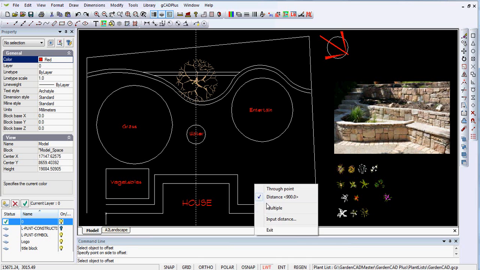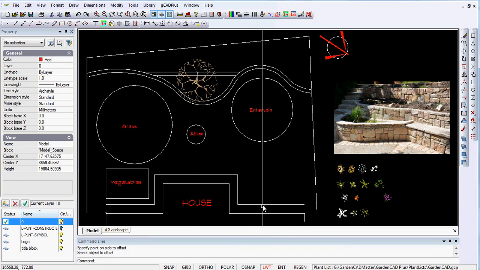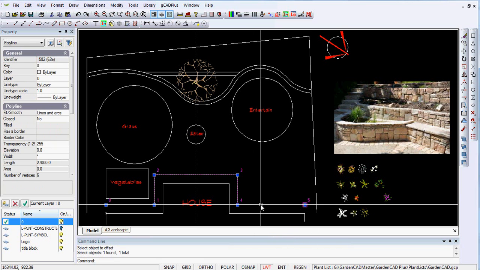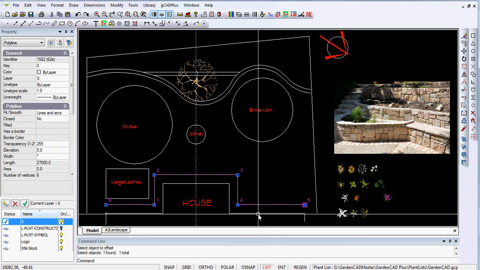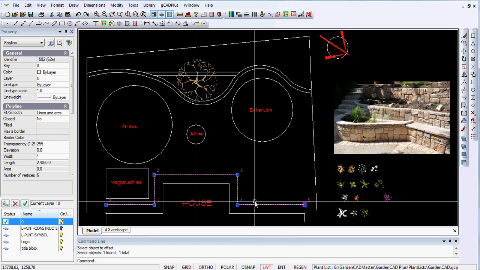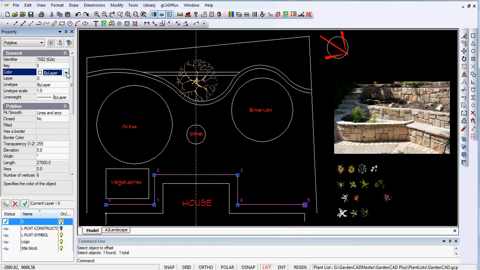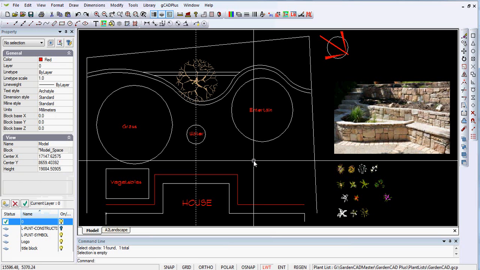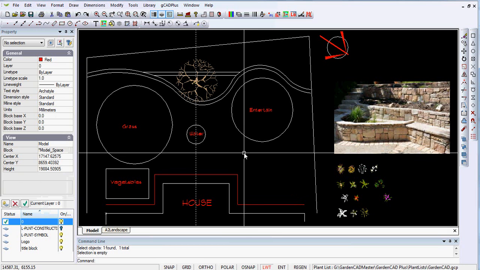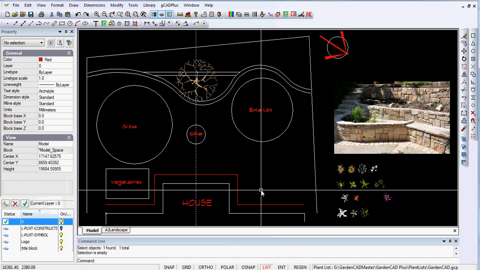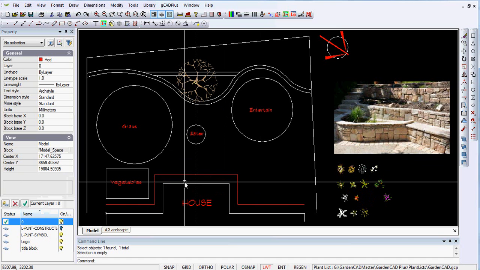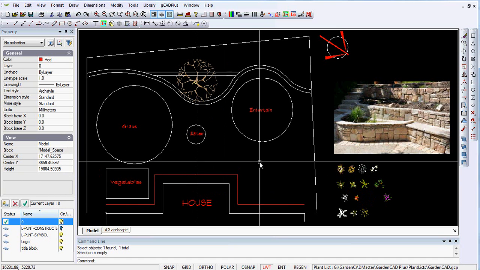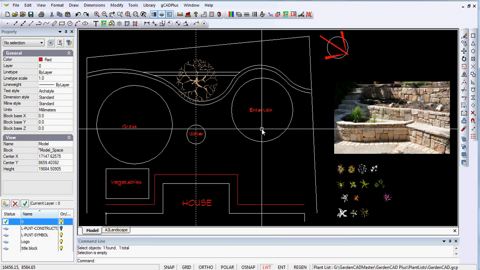Let me finish. Why I was hesitating, of course, is that there's now two objects, one on top of the other there. Because we offset a white line, it appears white. Even though I had changed my drawing colour to red, because I was offsetting an existing entity, it went at the same colour. So now we have a path running through here. Now time to start thinking about use of spaces.